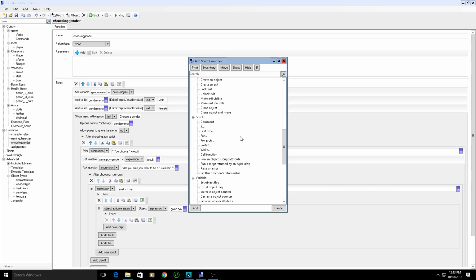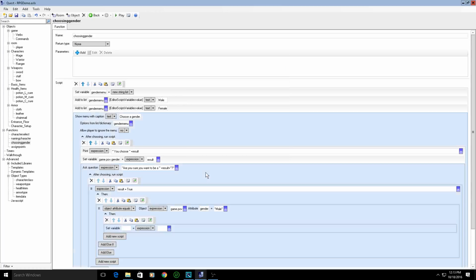So what we're going to do, we're going to set a variable or attribute. And what is that? It's going to be game dot POV dot strength str. And we're just going to copy this whole thing.